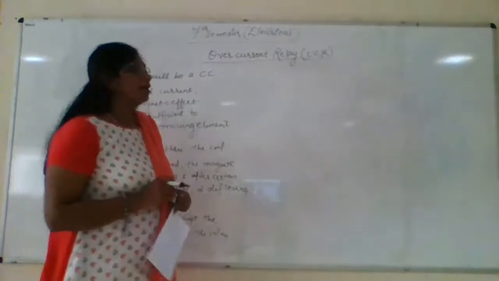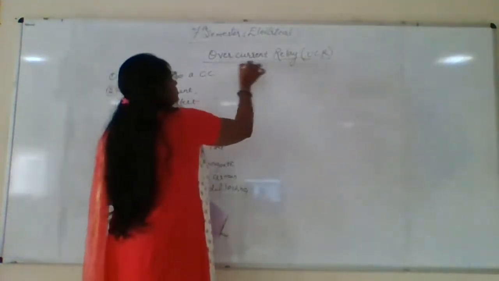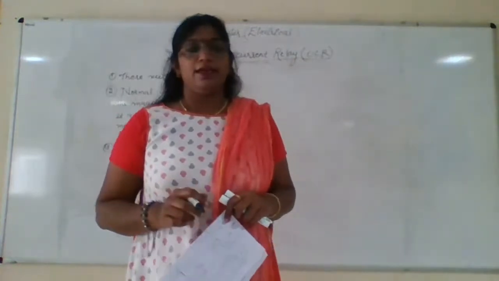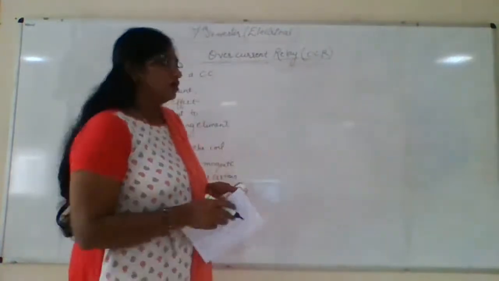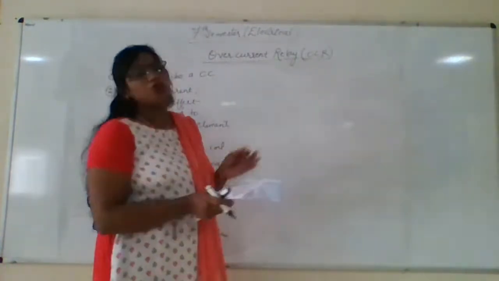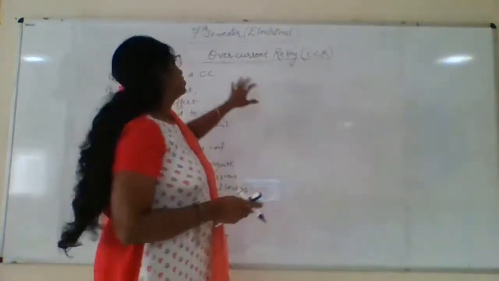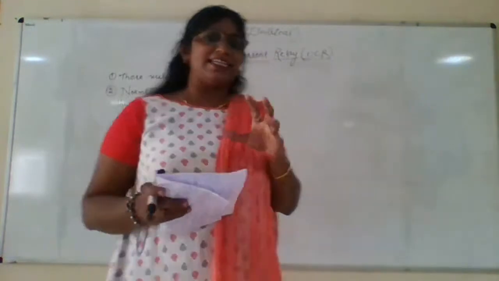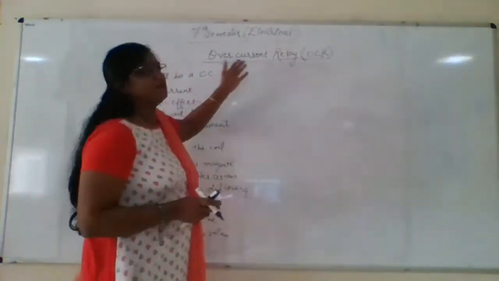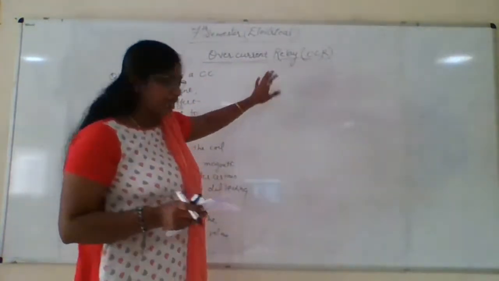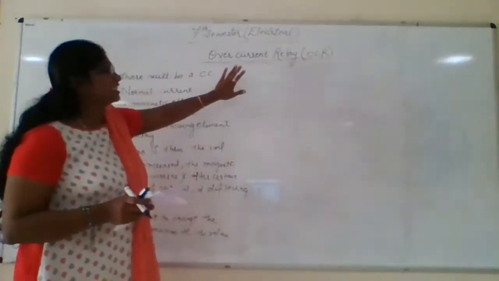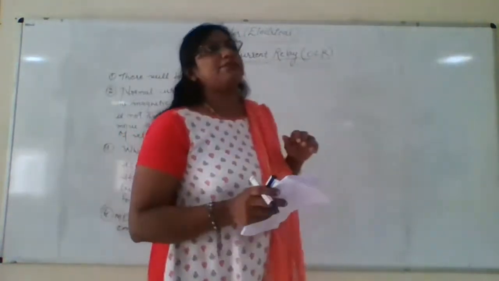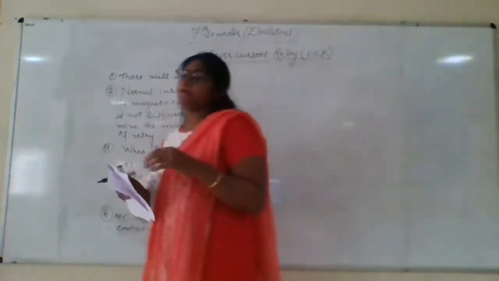What is OCR? Overcurrent means, as the name itself reveals, that the current is exceeding the value. More current is introduced to the system. So the overcurrent relay is used for protecting devices from the excessive flow of current. Fine. So we'll move towards the working of this relay. How does it work? You saw basically how the relay works on that day.